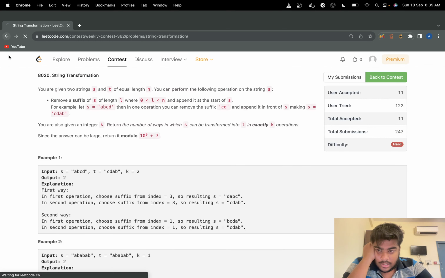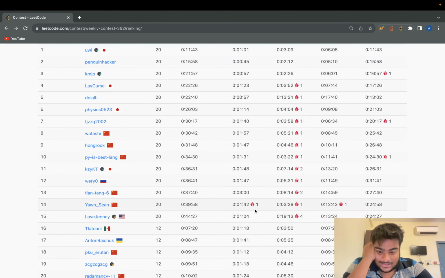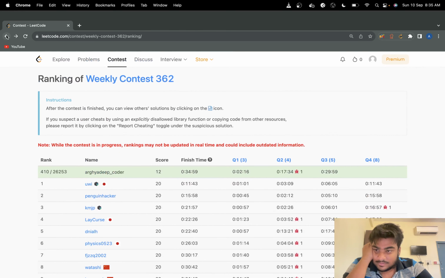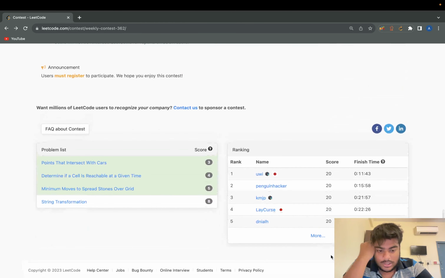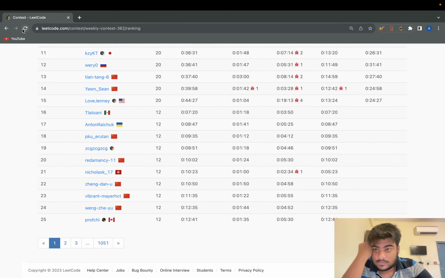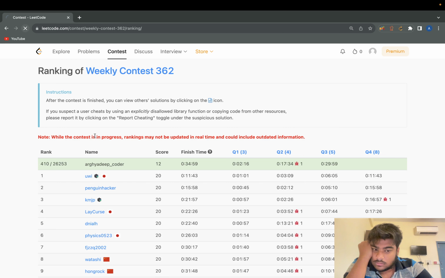Did some Indian guy solve this problem? No. So it might be an AtCoder G type problem.